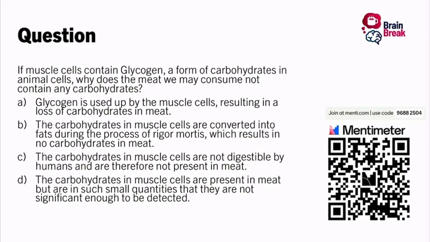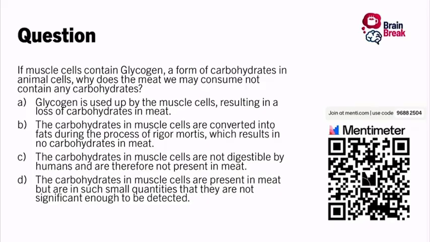So that means those muscle tissues, now starved of oxygen, starved of glucose and fuel coming from the blood, are going to start to use their internal resources. Glucose levels are going to drop, and that's going to signal the breakdown of that glycogen. As that glycogen is broken down, it's used in glycolysis within those cells, so it's going to get used up to maintain homeostasis for as long as possible. Only when that glycogen has been broken down completely and exhausted does that tissue undergo essentially cell death and that conversion into the meat that we then consume.